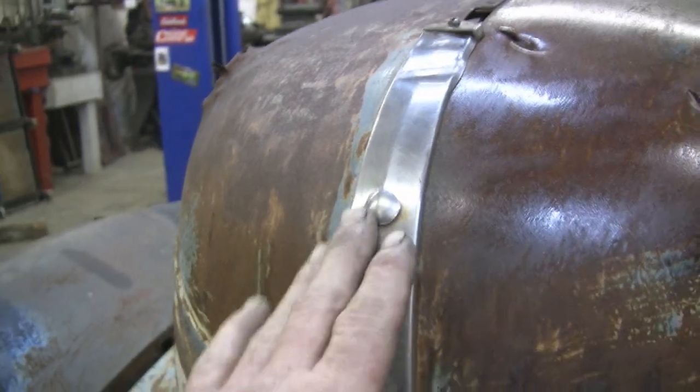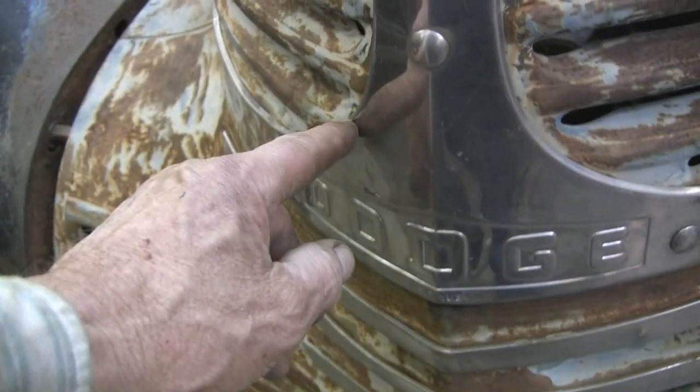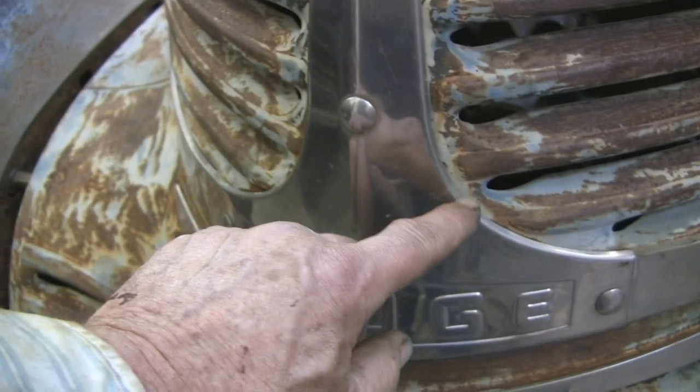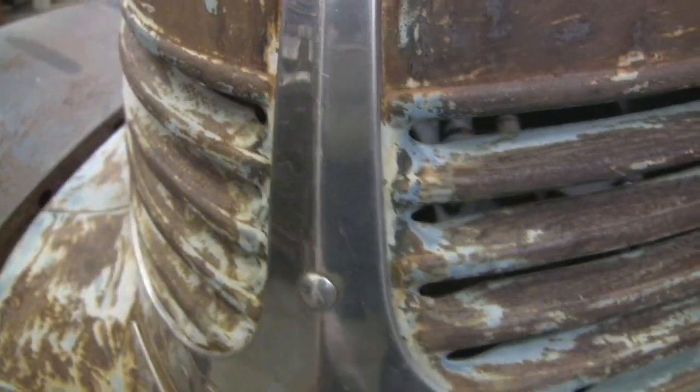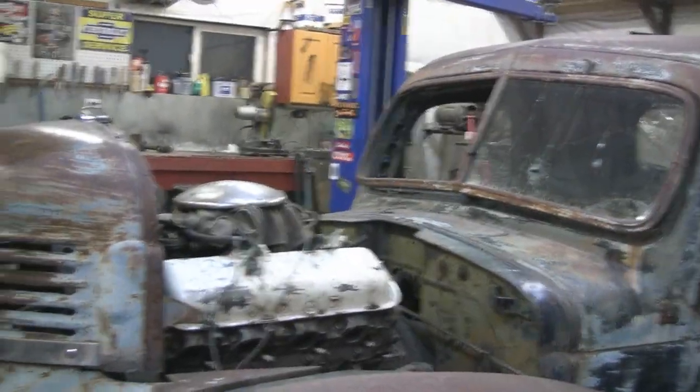And then where it starts to roll over, I'll trim this to a peak and have the Dodge part sit here, and the stainless steel go ahead and wrap around just like it does, only be higher up, and that way that nose cone will set down in front and kind of line up with the top of the firewall, top of the cowl there.